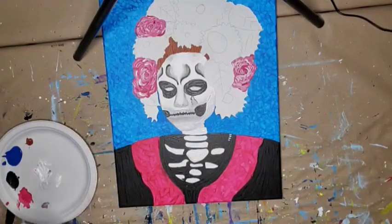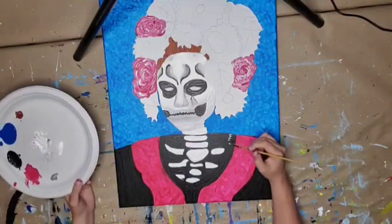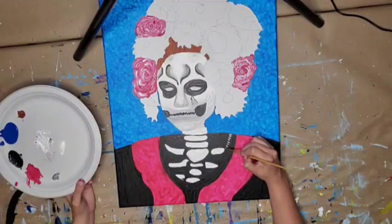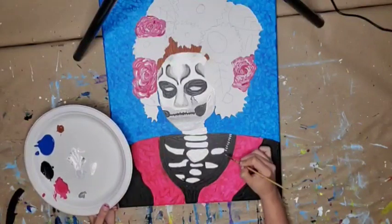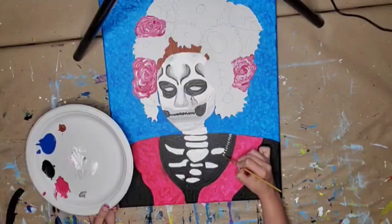There we go. I'm going to use my little liner brush, and I'm going to make a series of swooshes. Now, I want my swooshes to be very uniform, but at the same time, if they're not super perfect, that's going to make it look extra handmade and sewn by hand. And that's what I want. I want the lady that stitched the shirt to be really good at it, but you know, it's handmade. So I wanted to have that look.